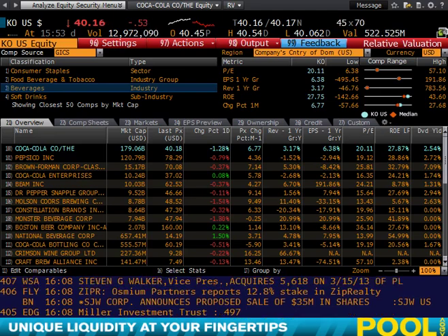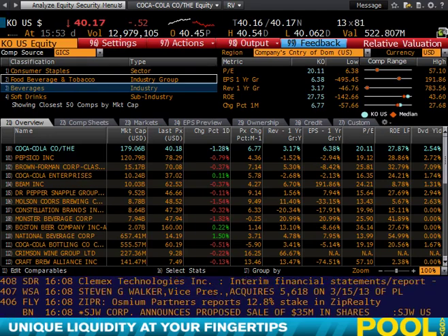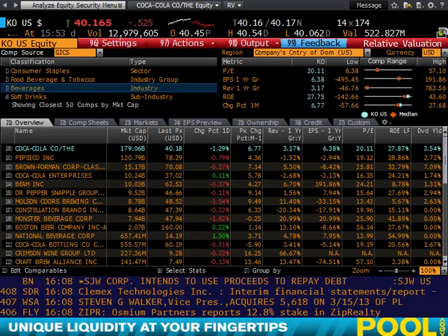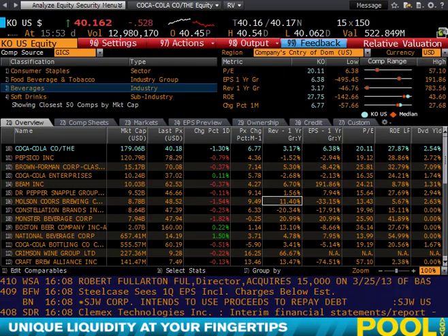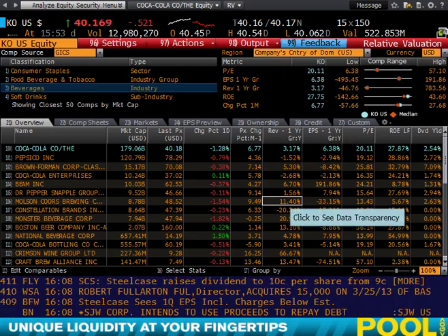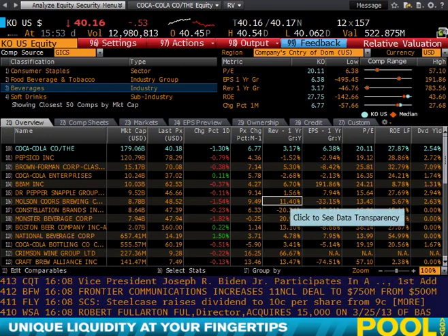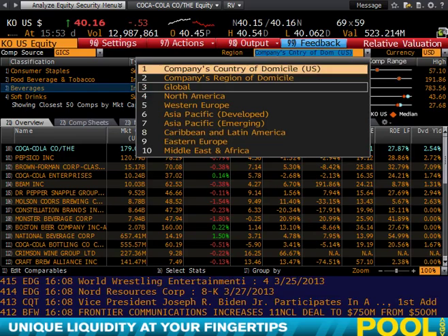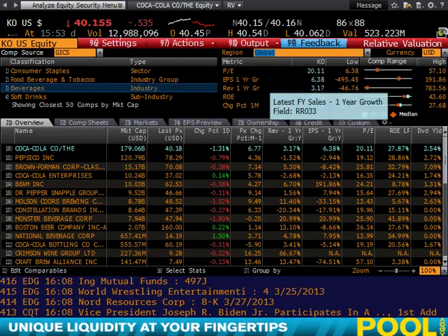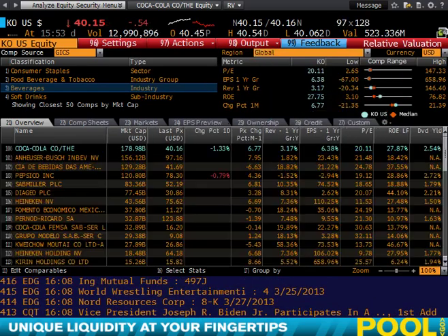So in this case, this is looking at the beverage industry and all of the companies related to Coca-Cola that are tied to the beverage industry. It also does it by default country of domicile. So since Coke is a U.S. company, it'll compare Coke's U.S. peers. If I wanted to look at Coke's international peers, I could switch this to a global list, and it would add in global companies to this list.